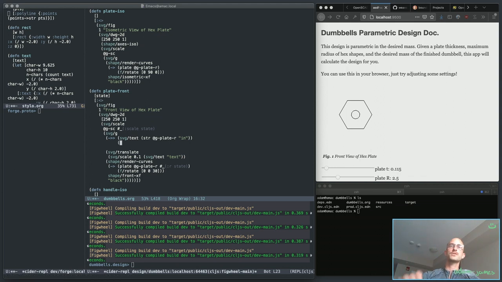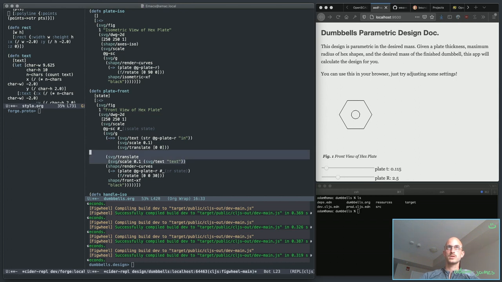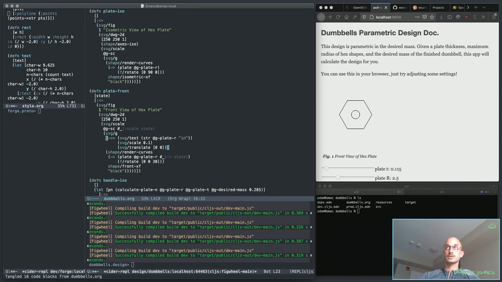So we're going to thread that through a scale of, we'll assume 0.1 makes sense for now, and an svg/scale, svg/translate some x, some y. Okay. Oh, I don't need to close the group. Alright, is this going to work? Kinda. Okay.